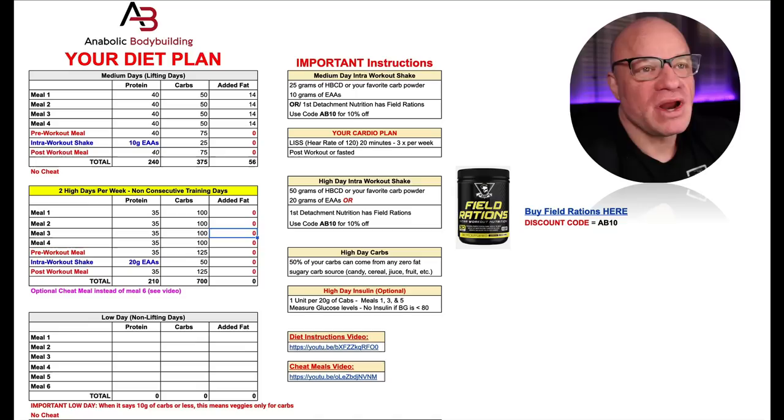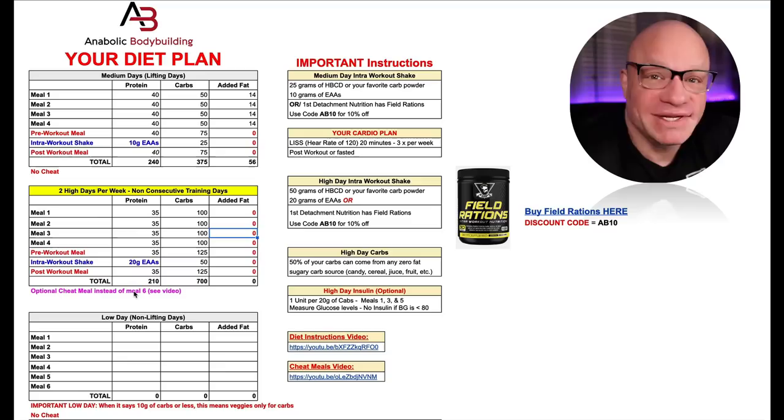And our protein sources are going to be super lean this day. Most often I'll use chicken. I will use cod on my high day. Sometimes I'll even have a protein shake. I know you guys are going to freak out because I said I don't like protein shakes. Protein shakes are okay once in a while. You shouldn't treat them like eating them is your job. That's the difference.